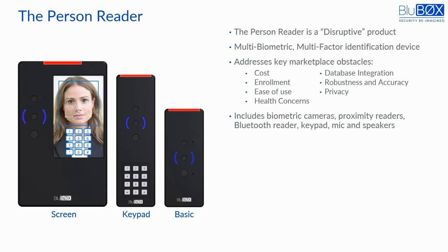The person reader also supports two-way audio for voice recognition and spoken messages. It is a multi-biometric, multi-factor access device, meaning that it can identify a person based on a combination of their biometrics, card or Bluetooth presentation, voice recognition, or PIN entry. This makes the person reader both robust and accurate. It uses two biometrics that are provided freely every day — your face and your voice. It provides a more secure, convenient, and versatile solution than card readers and cards. With the person reader, you are the credential.